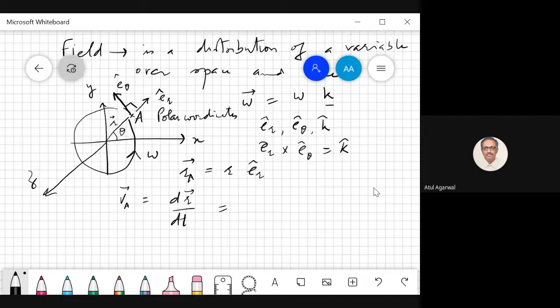R cross omega, sir. Yeah. So omega R. What is the direction? You have to tell the direction. R cross omega. You see, direction is tangential to the path. It is going a circular path. So what is the direction? What is our tangent at this point?